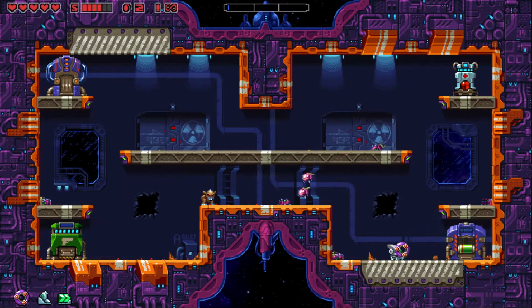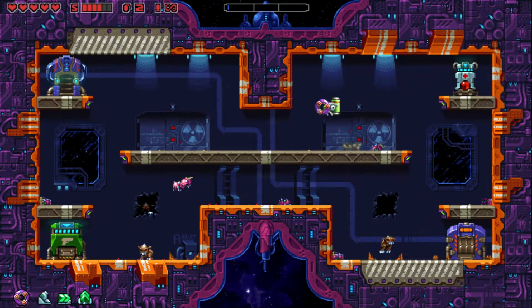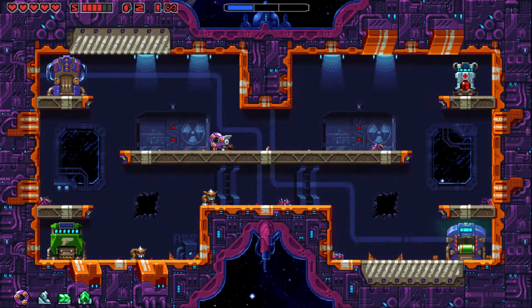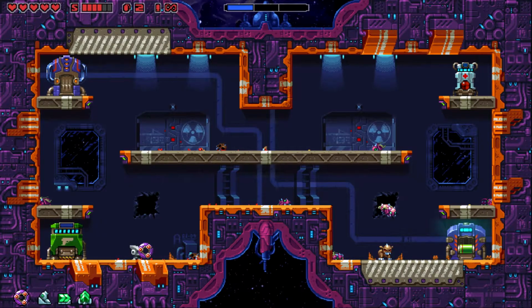Actually ran out of ammo there. The double jump is a perk. We have that at all times once we pick it up. So we have to take these canisters and deposit them. And each time we deposit one, it fills up 1/3 of the meter. Also, the Pulse Chakram is really fun to use and really cool.